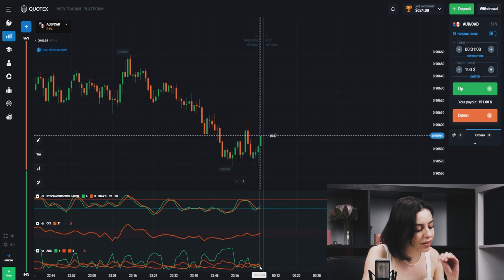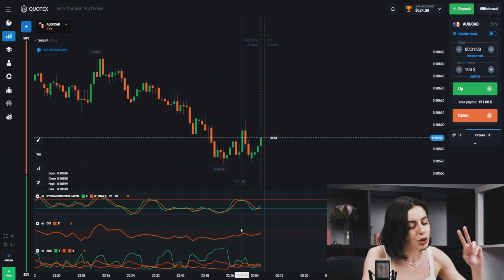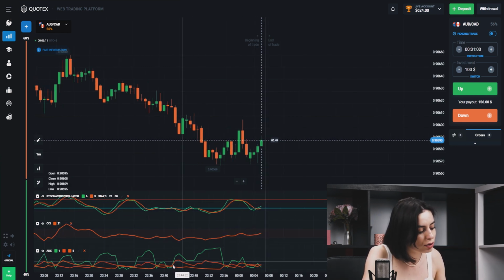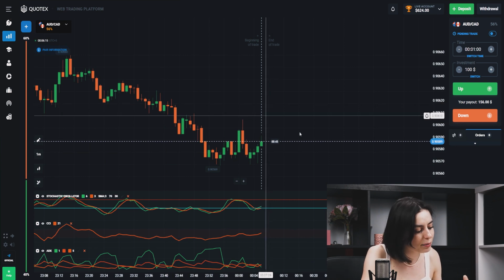And the main thing here, and it's not so visible in this chart, is that the first two indicators should be combined. They should move together, showing us that the directions are the same. And with the ADX, we pay attention to this green line. It should be above these orange lines. I'm going to tell you more in my bets, and I hope it's going to be more understandable.